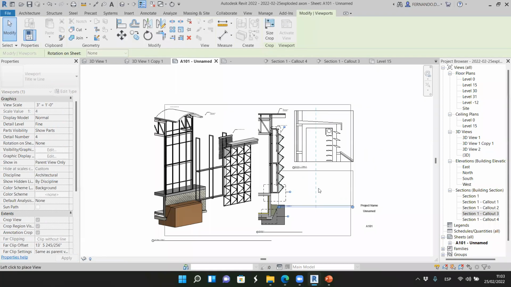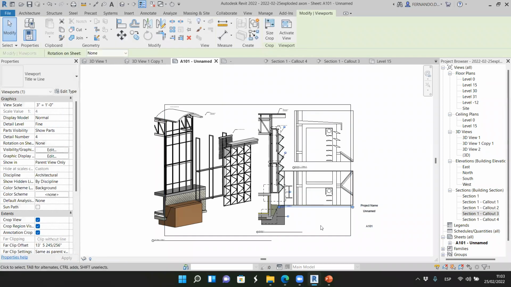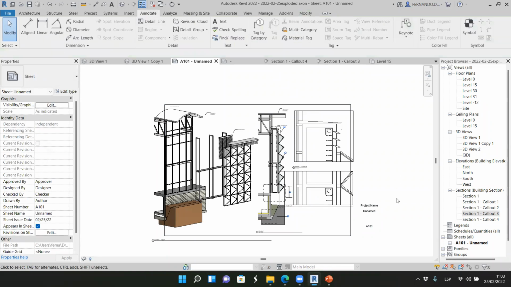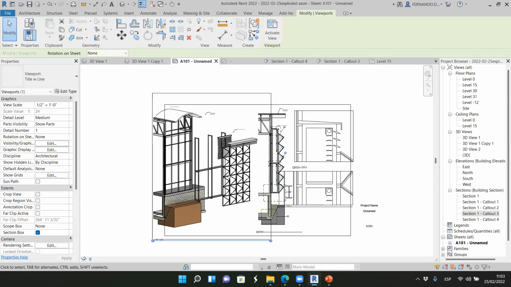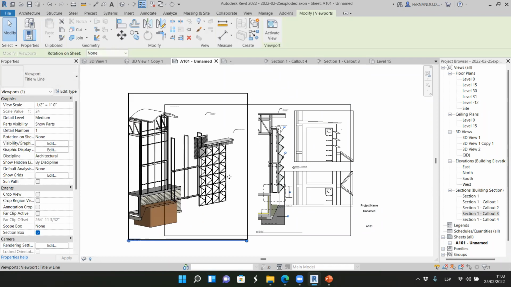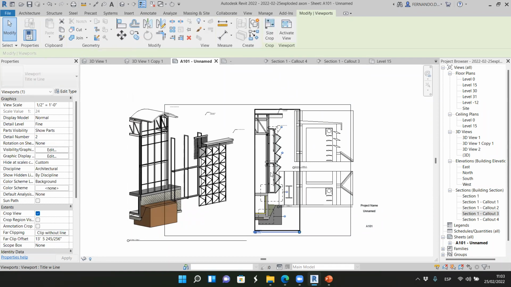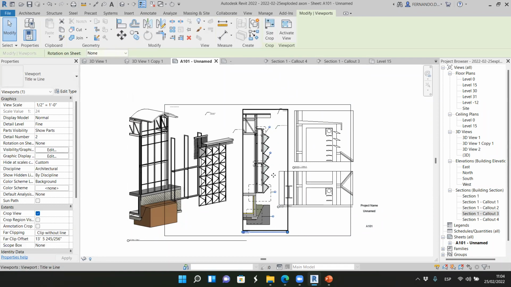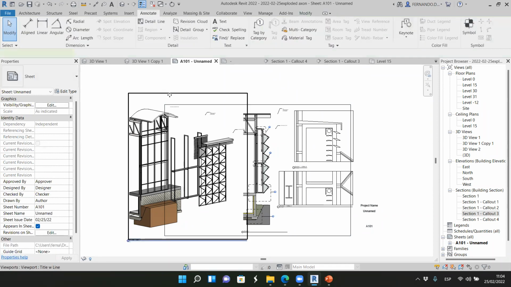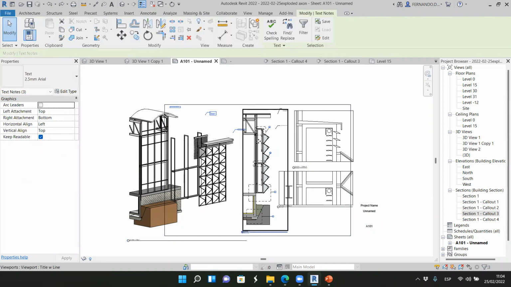Remember that when we have this dashed line, it means that the details are aligned, and that's what we are looking for. Okay, yeah, we have to rethink this axonometric view, because if we want to show all this stuff in the same page, probably we have to do this.